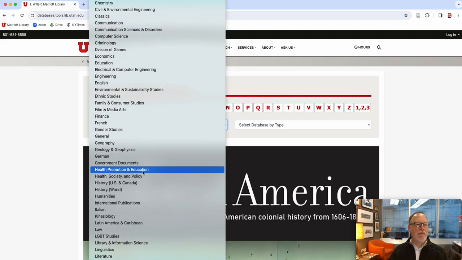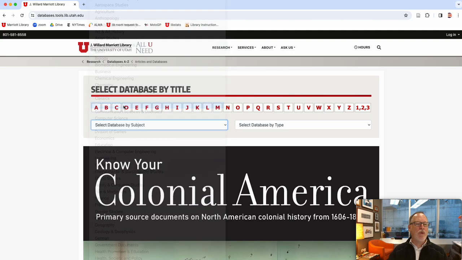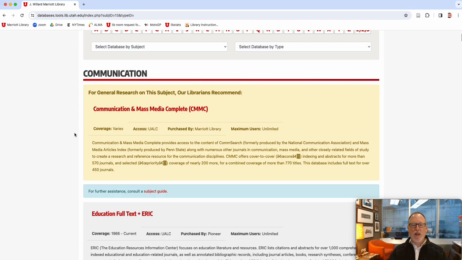When you go into them, by the way, you will be accessing whoever the librarian is. You'll find out what the librarian for that subject provides as their favorite database, and you'll also be able to see their subject guide. We'll go to that in just a minute.